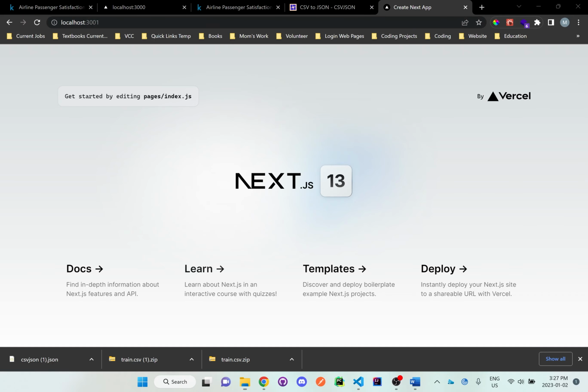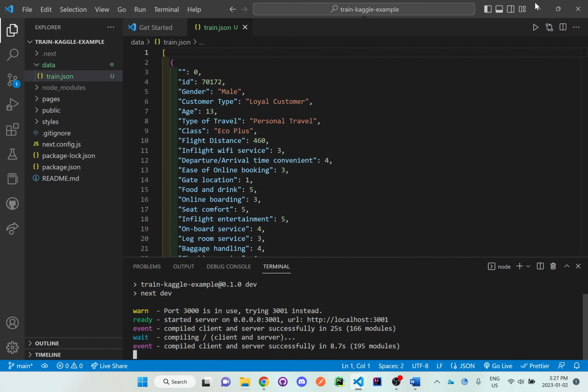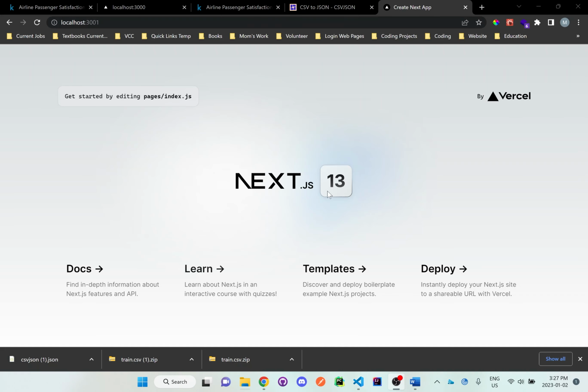So now that we have everything set up, it should look something like this if you have the new Next.js 13 installed on your computer. And now I need to actually begin modifying the code.